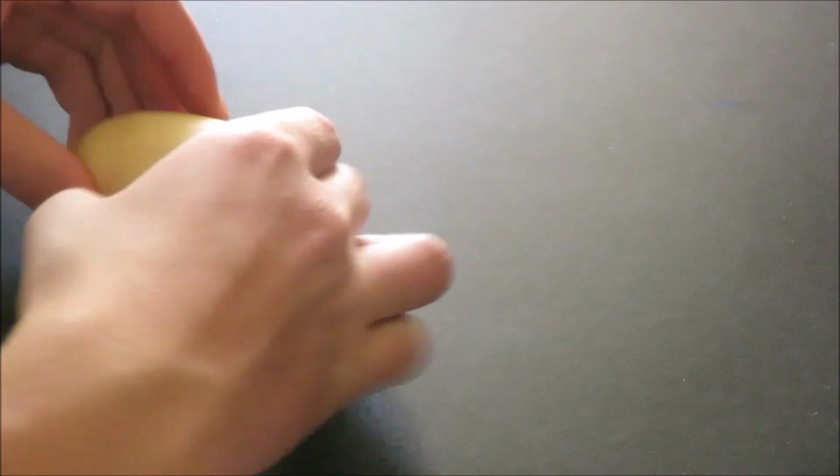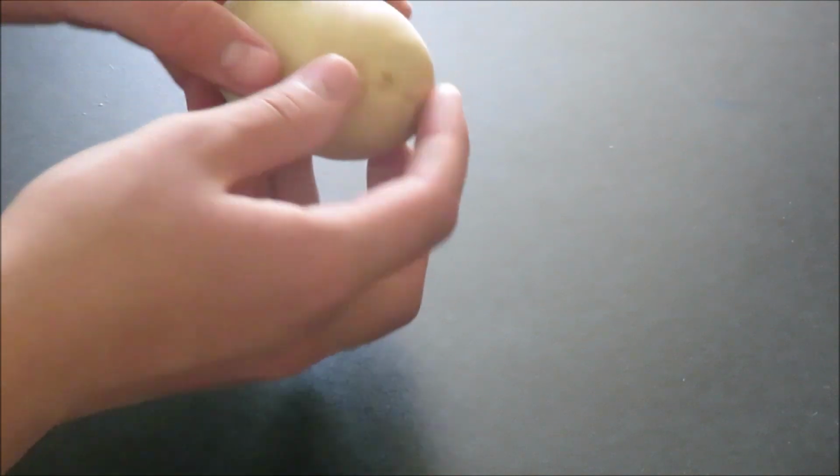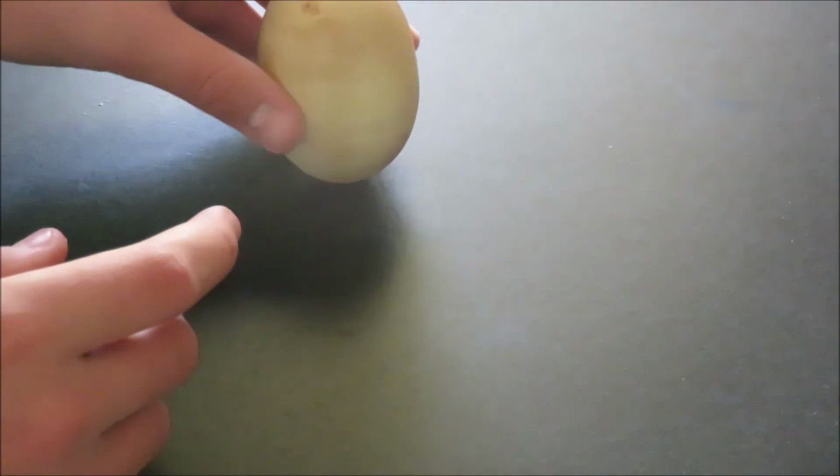The idea is that you spin it on its side and then it'll stand up on its own. Sort of like that. Look, it doesn't work amazingly. I think it's mainly because this half of the egg, this one here, is slightly larger than this half, so it's always that end that ends up on the bottom, and then it's a little bit unbalanced, so it doesn't actually spin perfectly. But I find if you put the heavier end up on top, it tends to spin a lot better. Just like that.